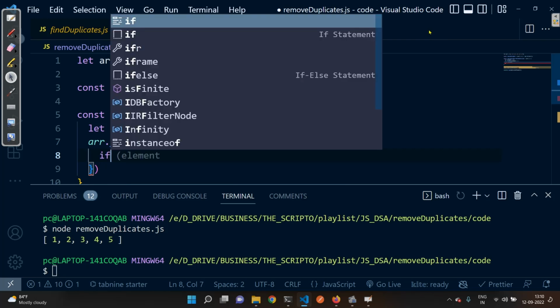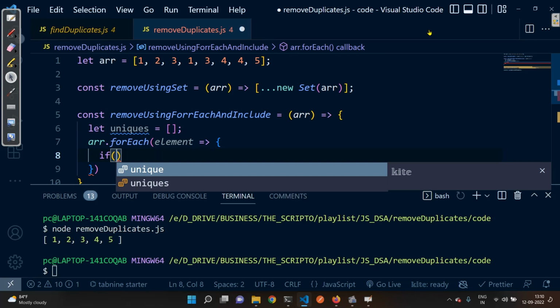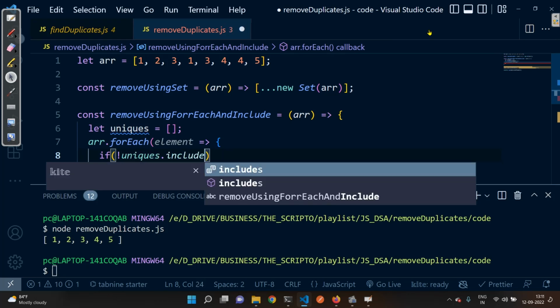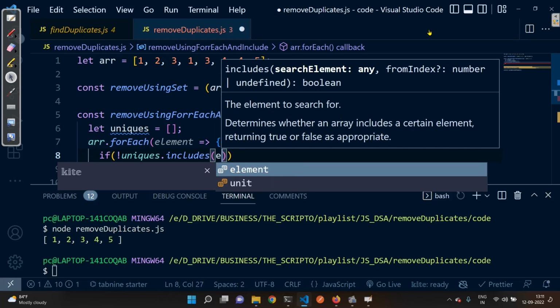We are checking if that uniques array does not include the element, so we'll add a not, uniques includes element.